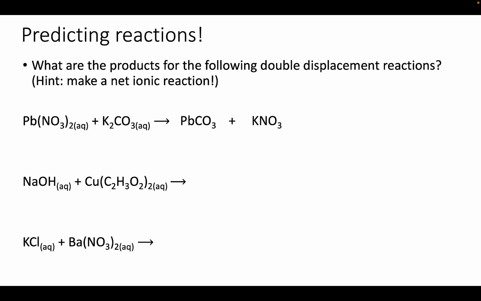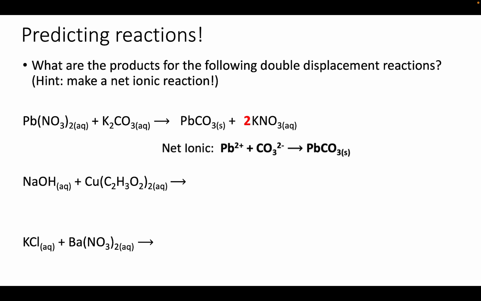are balanced themselves. We want to check their states, and for this we want to use our solubility table, remembering NCAA number 1, which can help us get most of the way there with predicting soluble products. We'll find that lead carbonate is not on NCAA number 1, but potassium nitrate is. We know right away potassium nitrate is aqueous, and the lead 2 carbonate, we can look at our solubility table and determine that that also is not going to be soluble. We want to balance our equation, and we end up with the following balanced chemical equation.